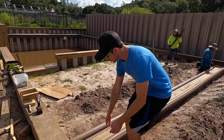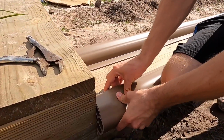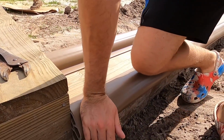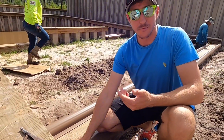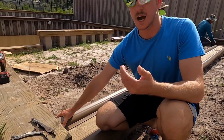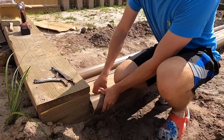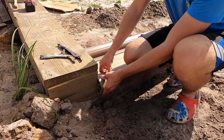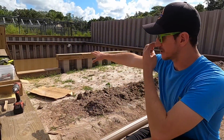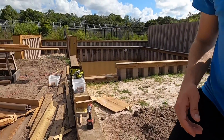So guys, check this out. This is the bumpers we've talked about before. You can see how malleable they are, so it's good for the crocodiles, but they're also really tough. They're meant for essentially boats bumping into sheet pile or docks. They're very durable, but still forgiving. This will actually be buried underground, but then all of this will be covered. We can go over here and show you.